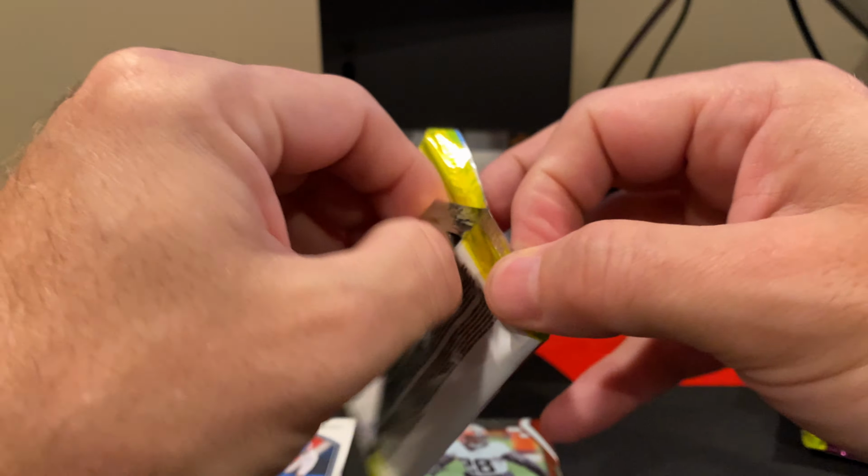Now we got TJ Watt. There's another Jerry Jeudy. Pulled him before. Carson Wentz. Julio. Sad to see him leave the Falcons, but he's already hurt again, so that's the reason why he left. We have one of our green parallels. This time it's Eric Stokes on that green, or that foil board.